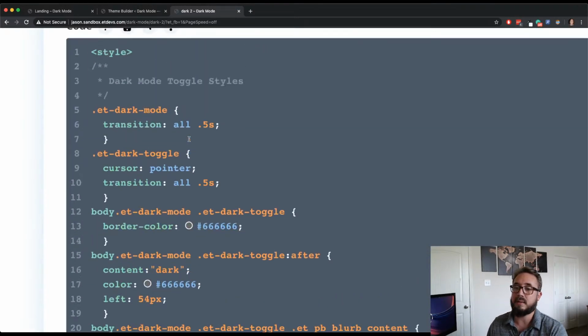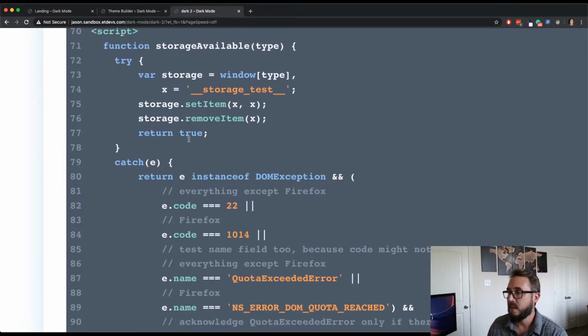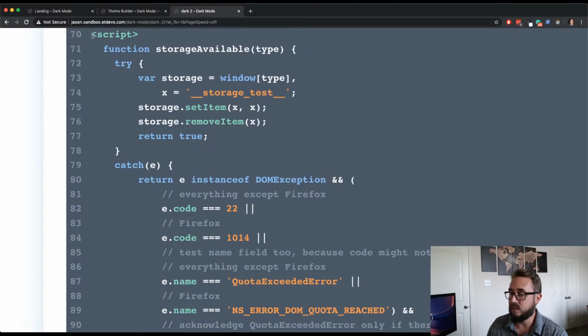Okay, so let's go back up to the styling here. Oh, and that script code here, if you're not familiar, can be added to your header or body within the theme options area, and under integration, you can add that to your theme.